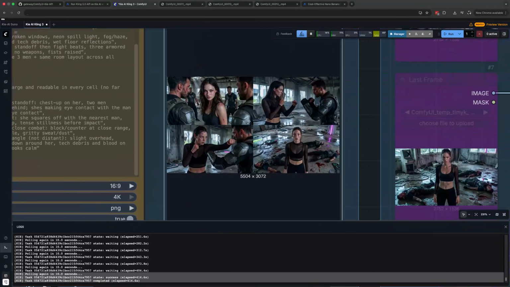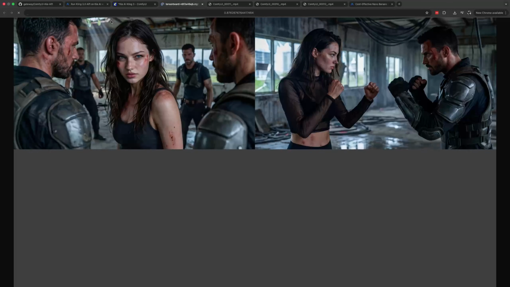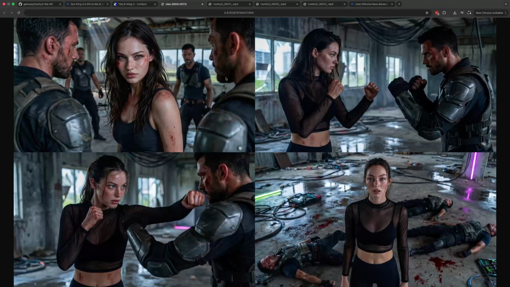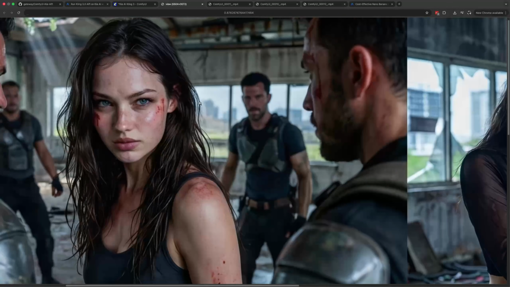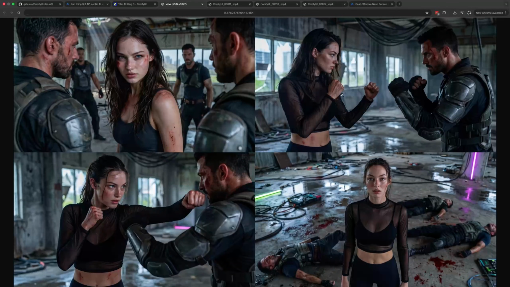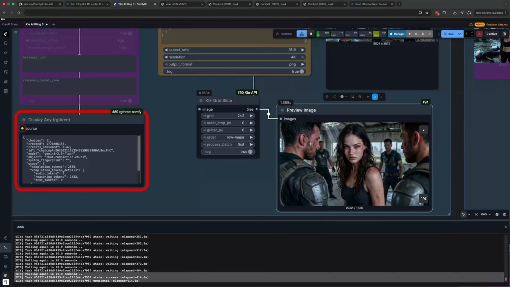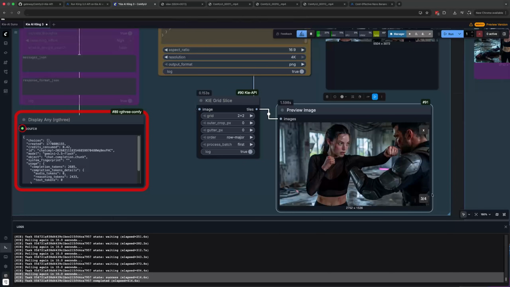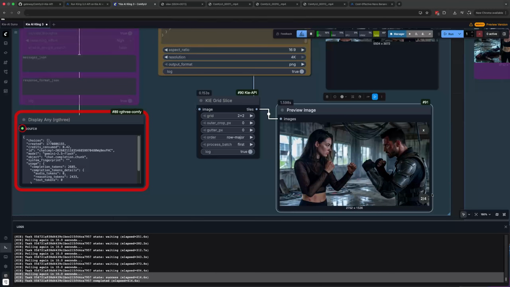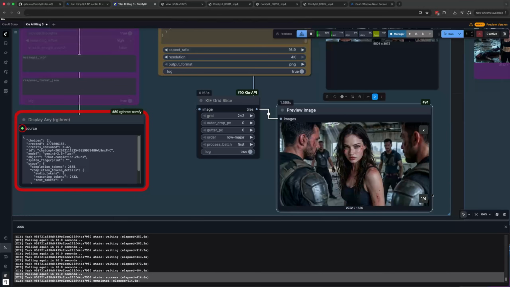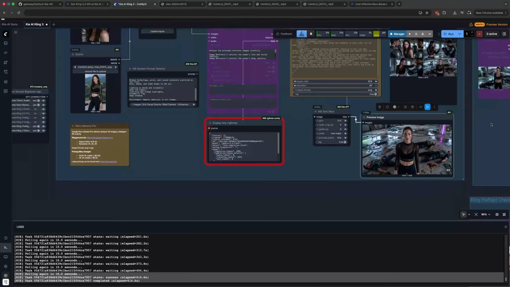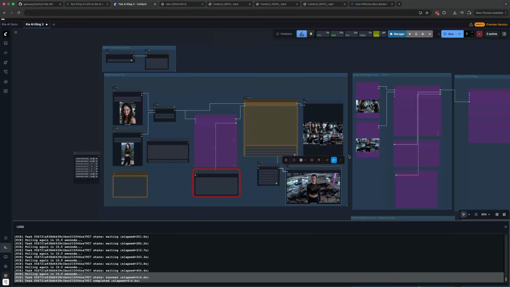So what you end up with is one image. And you can see it's pretty high res, and the face is not too shabby. I mean, it's a 5,000 by 3,000 image. And what I do is I have the little grid thing, slice each one up so that now I have 4 individual ones. And I can actually probably use this in the first frame, last frame. But yeah, that's kind of it.